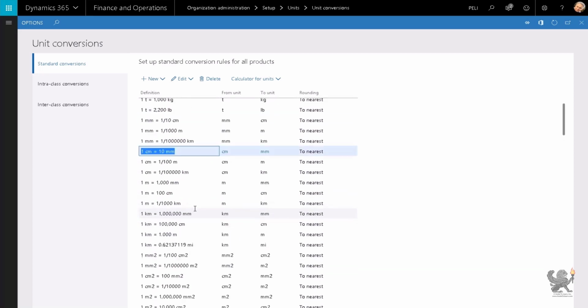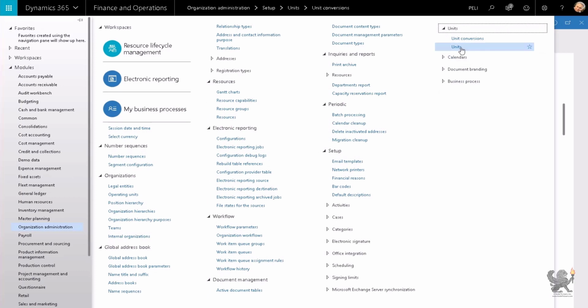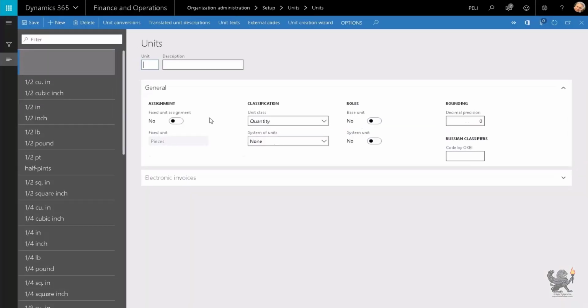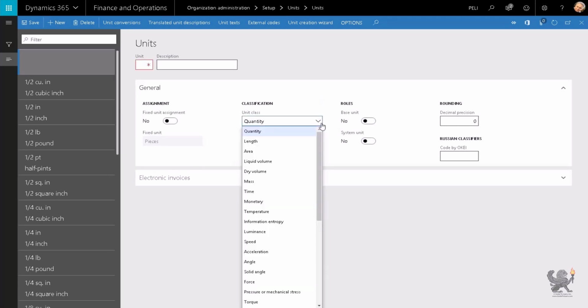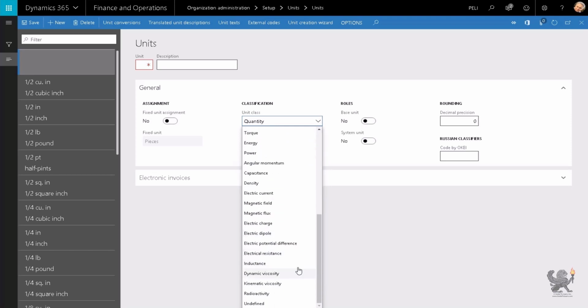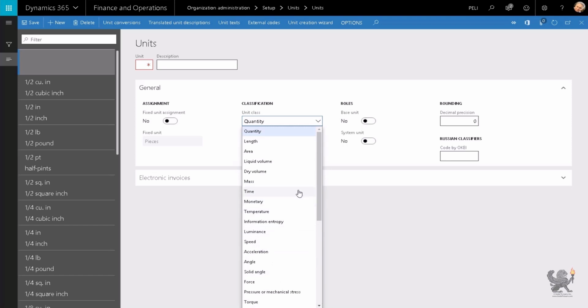Now, as you notice, when you would like to go to the units, there are different classifications of the units. So let's talk about that. If I wanted to create a unit, for example, what is that going to be measuring exactly? Is that quantity? Are you going to measure length, area, liquid, time? Is that monetary for budgetary aspects? Is that manufacturing? What is it exactly? The system is capable to handle so many different vertical industries. For our purpose, we usually use the quantity, but you could actually use anything else in order to take care of it. However, this is important, the class.